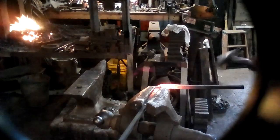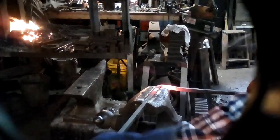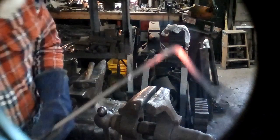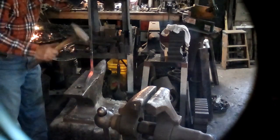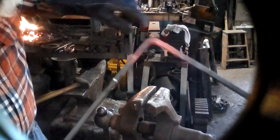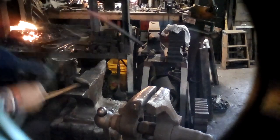If you've made the upset hot enough, remember, it might be a little thicker, so it doesn't want to actually bend at the upset. But if you've made it the hottest part, all right. I have a sort of radiused bend where the thickness is, and I'm going to straighten the one leg out a little bit. Being neat counts on this. And now that I have the upset part near that corner, I am going to tighten the corner, heating up just the part I want to move.